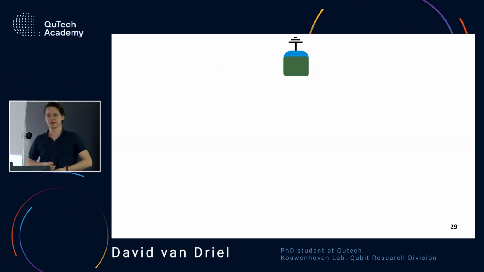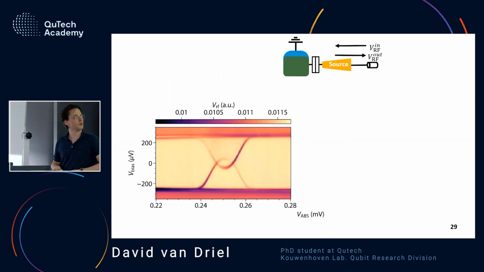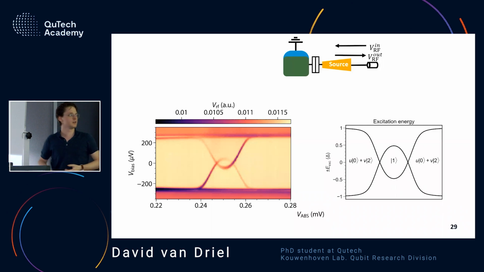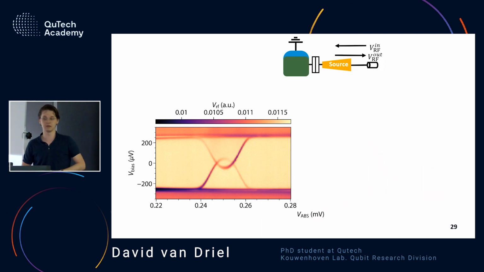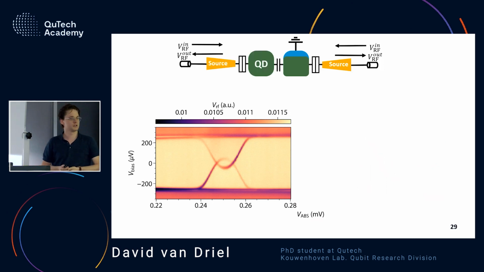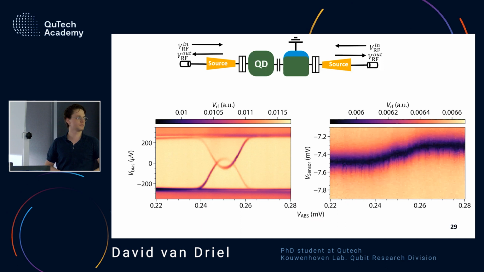So what do we expect for transport? Well, first of all, for tunneling spectroscopy, we get this. We see, again, energy on the y-axis, in this case, and a gate that controls chemical potential on the x-axis, and we get the Caesar's Palace carpet shape ABS, and it looks just like you would expect from the simulation: singlet, doublet, singlet. But now the real question is, what do you see in the charge sensor? Can we actually see the ABS charge evolving for this system? And it turns out we can. So if we sense from the left with the quantum dot, we see this.